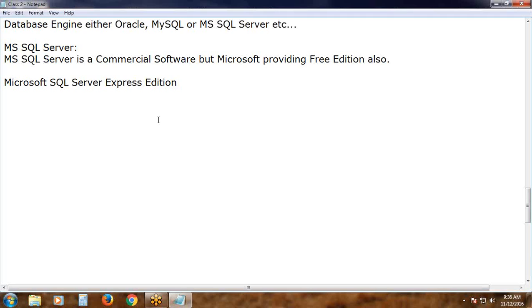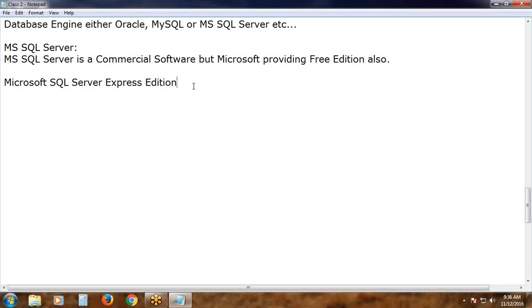Suppose if you are using Windows 7, you can download Microsoft SQL Server Express Edition 2014. That version is also available on the Microsoft site. Okay, Microsoft SQL Server Express Edition. It is a free edition. First, download from the Microsoft site and install.